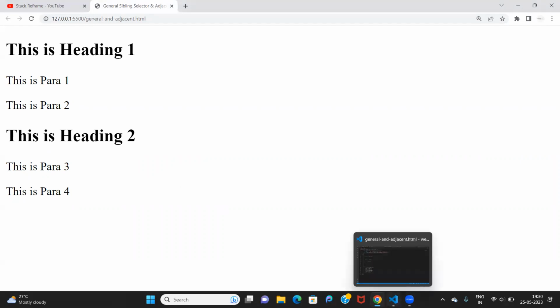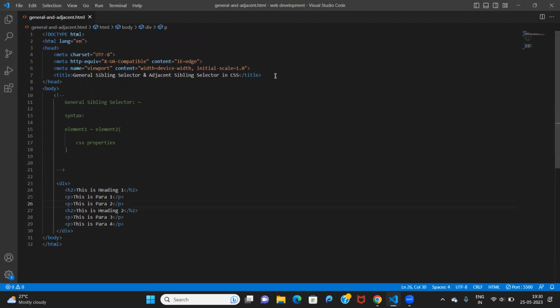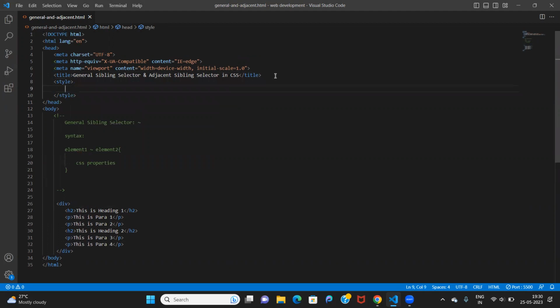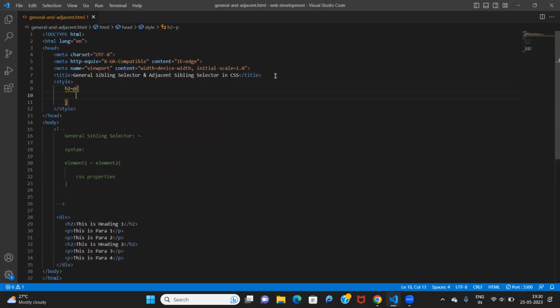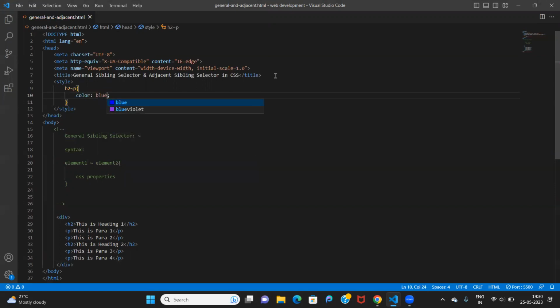Now see what happens, why should I use the general sibling selector? What happens if I write like this? Let me go here and use internal CSS. If I write h2, then I use the general sibling selector and then write p, then I use curly braces and pass some CSS property, maybe color equal to blue.